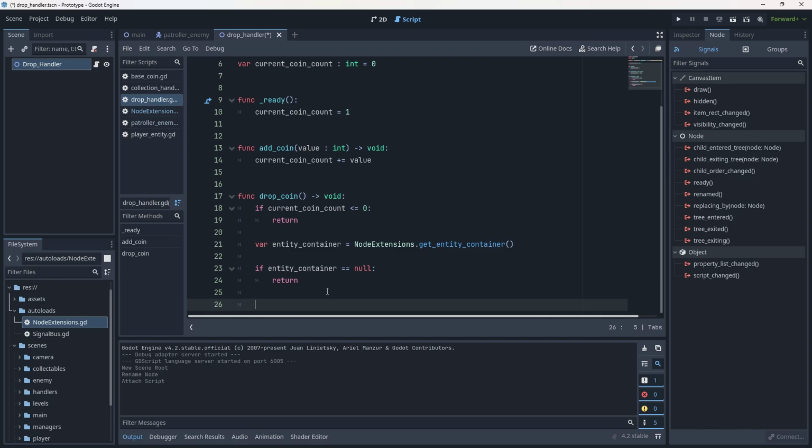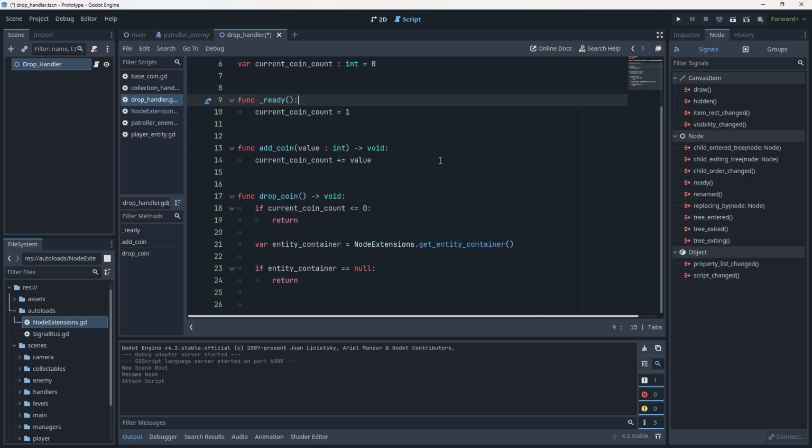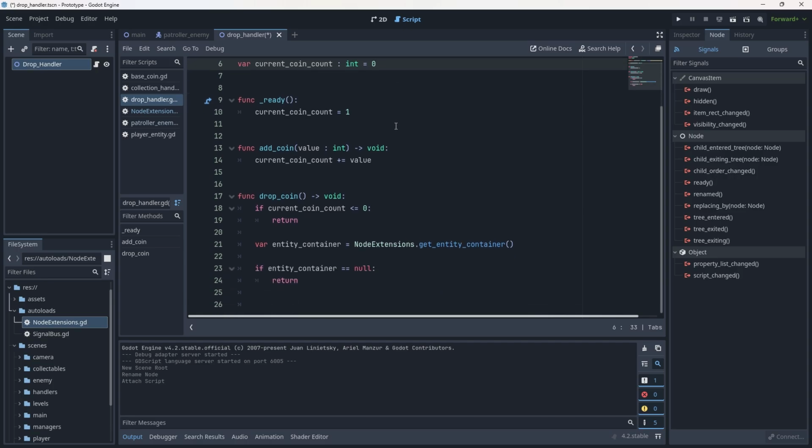So what's the next thing to do? Well, we now need to figure out how to create the coin, right? Because if we just try and add the coin in its packed scene state to a scene, it won't actually work because this is a packed scene, meaning it's just packed data. It's just data. It's not like a scene that we can mess around with and use, right? So we've got to figure out how to unpack it, so to speak. And the way we do that is by using the instantiate function.